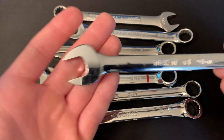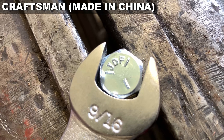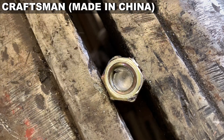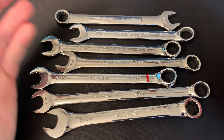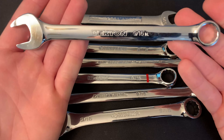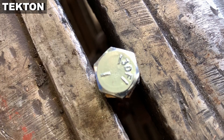Spoiler alert — if you guys want to watch that full video, it's about 27 minutes long. We test all of these wrenches and attempt to shear the head off of a grade five bolt using a cheater bar on the open end of each wrench. To save you guys watching the entire video, the Chinese Craftsman — the wrench we would have least expected to do well — was actually the only wrench that was able to shear off the head of a grade five bolt using the open end. Very, very surprising.